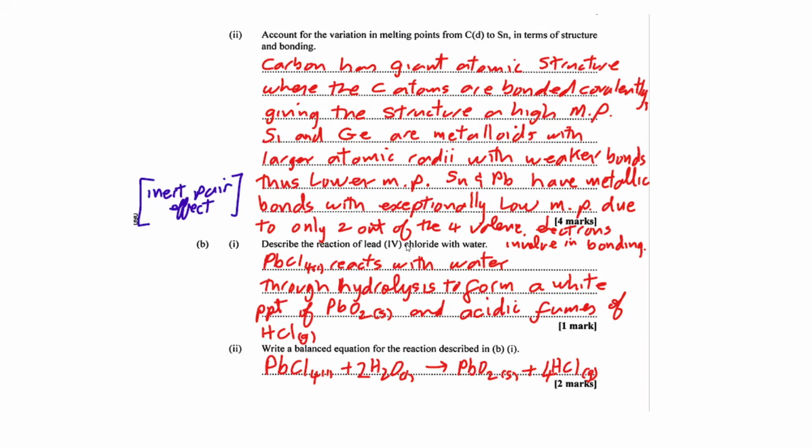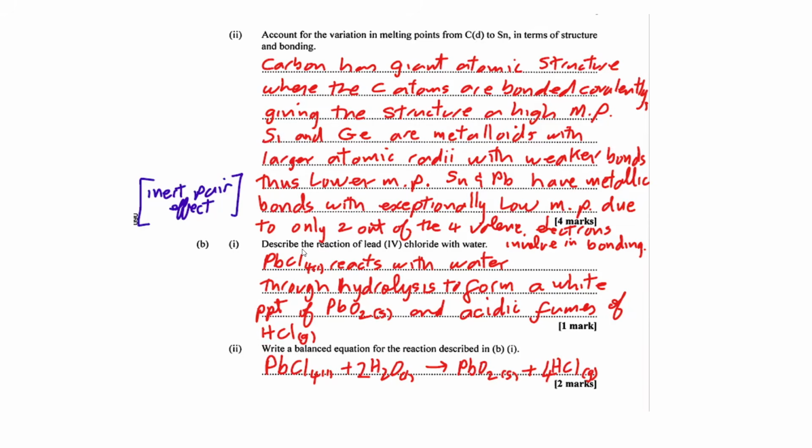So 2 of the electrons cannot move because they are held onto by the nucleus very strongly. And this is called the inert pair effect. And the other 2 will be lost to the sea of electrons and flow throughout the cations. And so that is why only 2 valence electrons are involved in bonding. And so the attraction now between those cations and those 2 electrons are weaker than the bonds in the giant structures, and therefore the lower melting point for tin and lead.